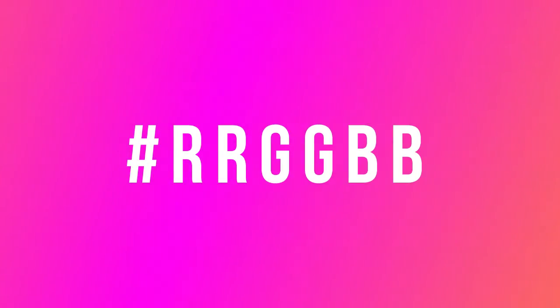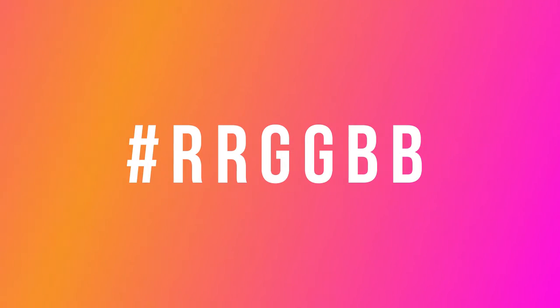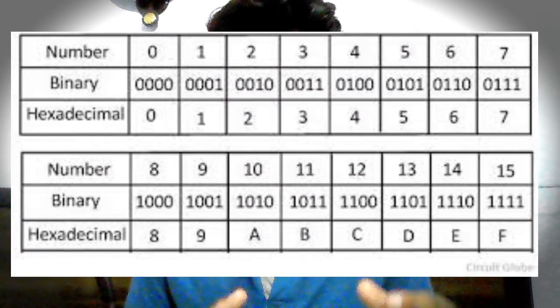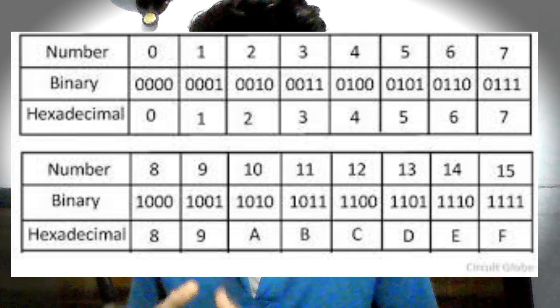Then the next color code is the hexacode or hexadecimal color code, in which the color value is defined by a hexadecimal number. Its syntax is like this. It starts with a hash and RR, GG and BB, where RR stands for red, GG stands for green and BB stands for blue. These RR, GG and BB hexadecimal integers go from 0 to F, where 0 represents the minimum value and F represents the maximum value.